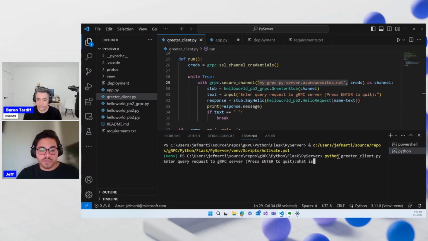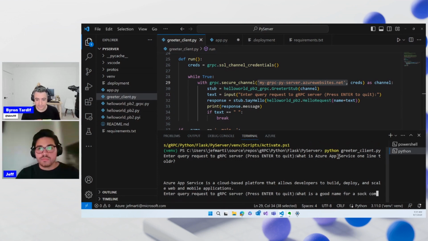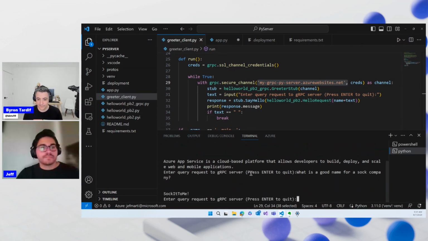So I'll ask it, what is Azure App Service? One line TLDR. It gives me my response. Now let's get one more. If you're familiar with LangChain tutorials, you might have seen this one. And it gives me that one. Sock it to me. It's a great name.